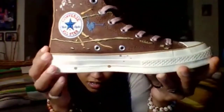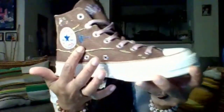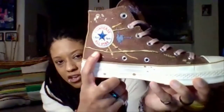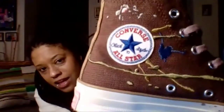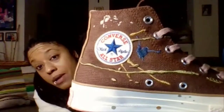On the rubber part. And then on this side, I love it because of this super thick line right here. The embroidery is just beautiful. You got tons of different colors in here. You got your greens, you got your golds, you got your blues, you got a little bit of silver, slight pink up top, and then the Converse All-Star logo is also embroidered as well.